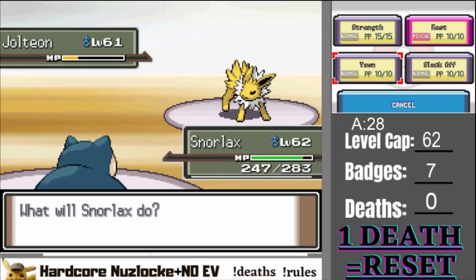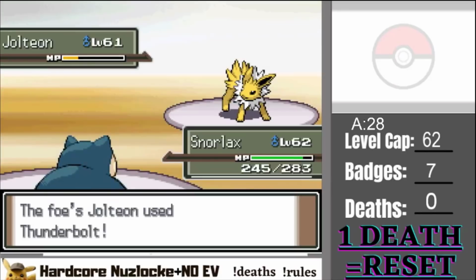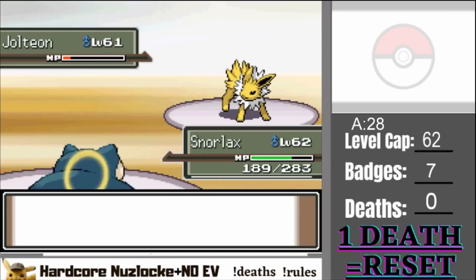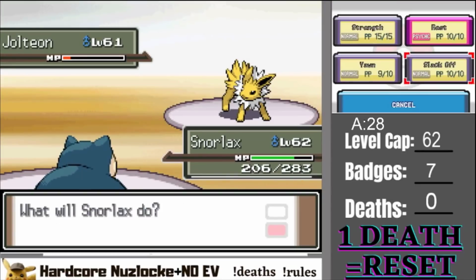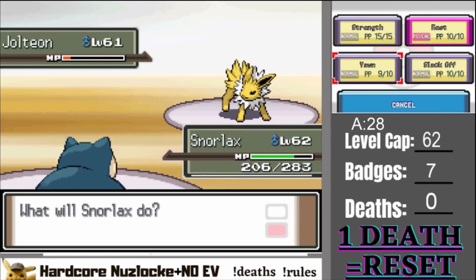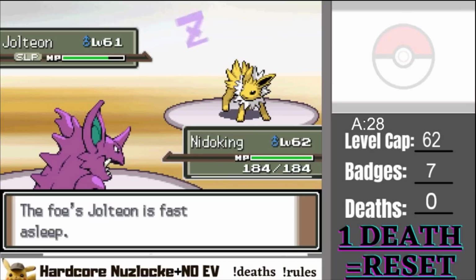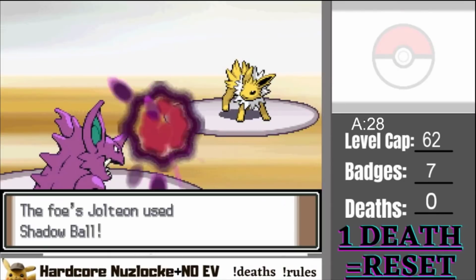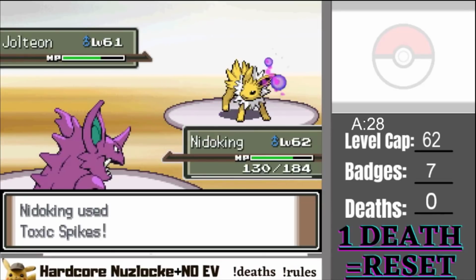You could even PP stall it if you want, but I can go to Snorlax, then Yawn it. And I'm basically just sitting around, letting Leech Seed recover me, kind of like scouting it out. But when Jolteon's asleep, I take this opportunity to switch in my bulky Nidoking and have it set Toxic Spikes on Jolteon. Once you set up 2 Toxic Spikes, you're probably going to win the rest of the battle really easily.